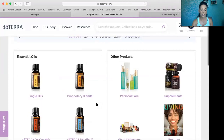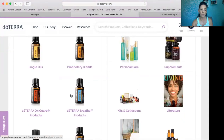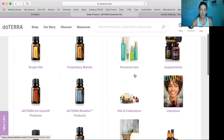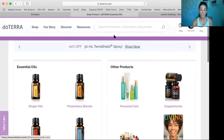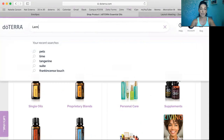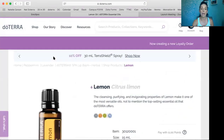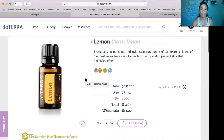You can add items to your cart by going over here and clicking on Single Oils. If you want the OnGuard collection or Breathe, you can scroll down and click on specific products. You've also got other products such as supplements and skincare over here. I like to use the search function if I know what I want. So today I'm going to add lemon to my cart because lemon is fantastic for boosting the immune system, cleaning up the liver, and purifying the air. When you click on an oil, there's tons of education right on the page — you can see that it's aromatic, topical, or internal.